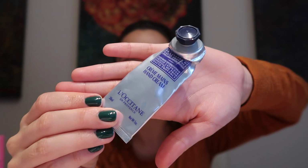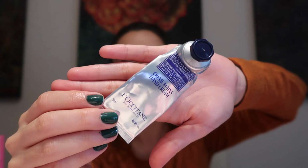I've tried them all, by the way. I feel that lavender is the strongest one, and I'm gonna tell you right now, you put this on, it will last for hours. I'm talking about at least a solid 4 hours. You could still smell this on your skin. So keep that in mind and proceed with caution when purchasing this. But for those of you who really like the scent of lavender, you are gonna really love this. I think that you will probably be bathing in this.